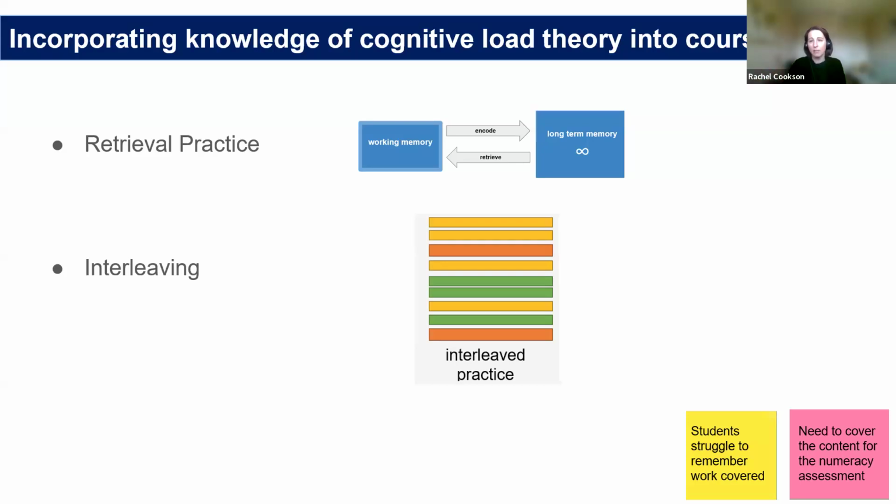We're having to retrieve that information and use that in a combined way. That's going to have an impact on cognitive load. And so it's about that balance of easing students into it. So the complexity of the task becomes increased because I'm having to use different pieces of information. I'm having to access content from different places. But there's nothing wrong with giving a bit of stress and a bit of load, because that is when learning happens. But we just have to be very mindful about putting it into our course.